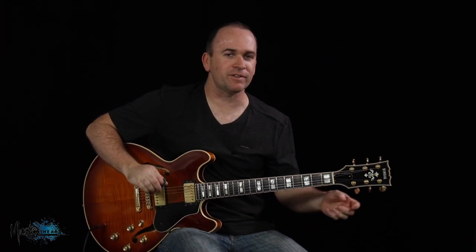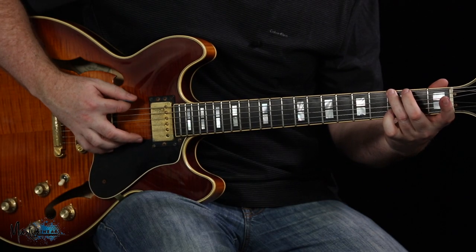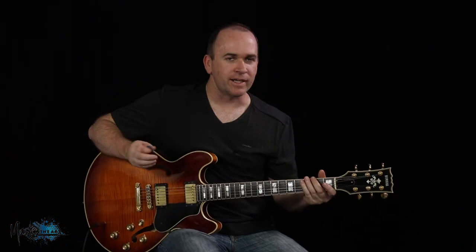The next bar has the same timing but different notes — you go from the open to the third fret: one and a two and, three and, four and. For picking, I would do it all down-picking except after the one: one and — so I'm going down, down, up, down, down, let it ring, then three downs. Repeat that part through.